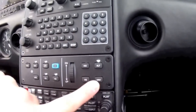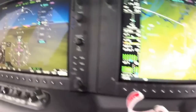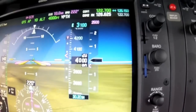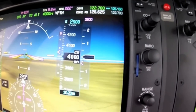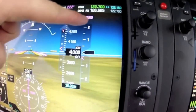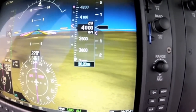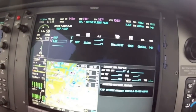We need to press VNAV — if we do not press VNAV, it will not activate and the airplane will not go down. When we press VNAV, we come over to our PFD and you can see 2,500 set up in magenta. We're at 4,000, so we need to set our altitude bug at 2,500 as our target altitude. You could set it at 3,000 and it would descend to 3,000 and capture it. The aircraft is going to vary its descent rate for our ground speed to make sure we cross Barrett's at the altitude we set.